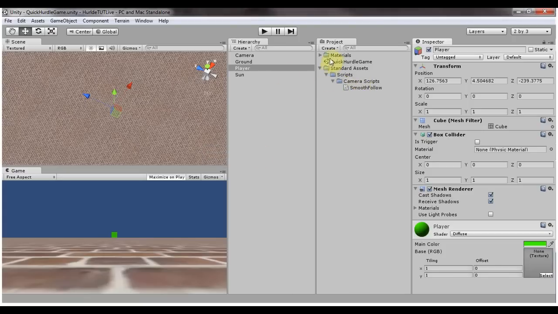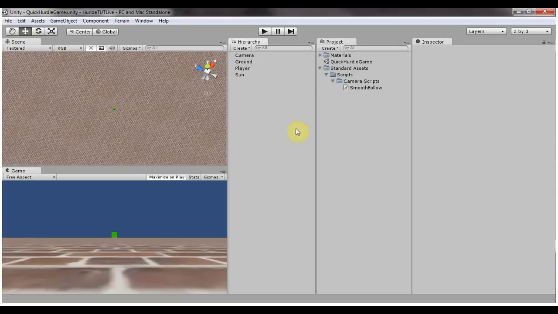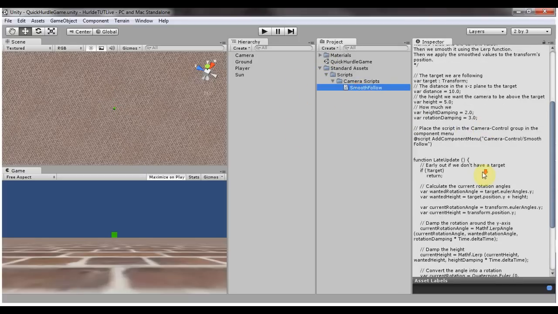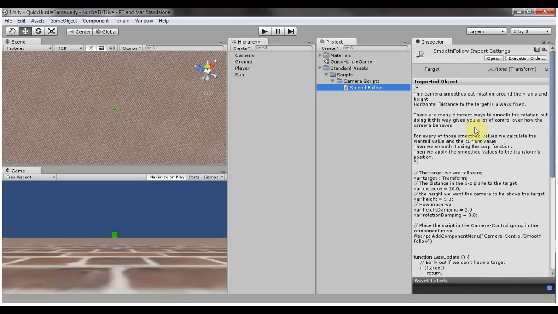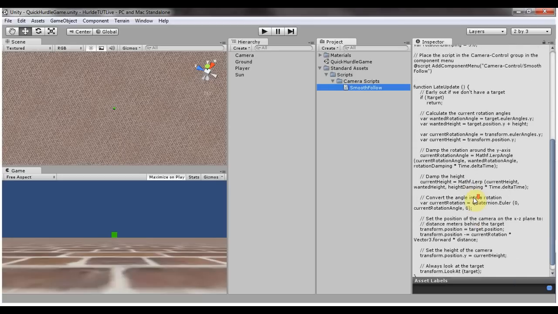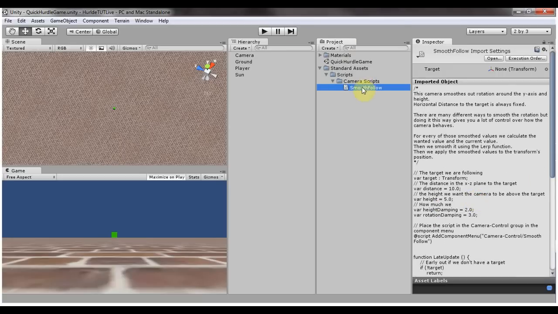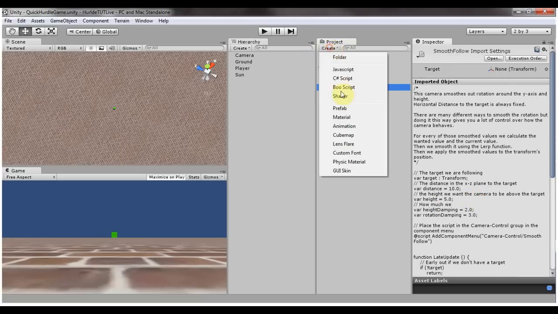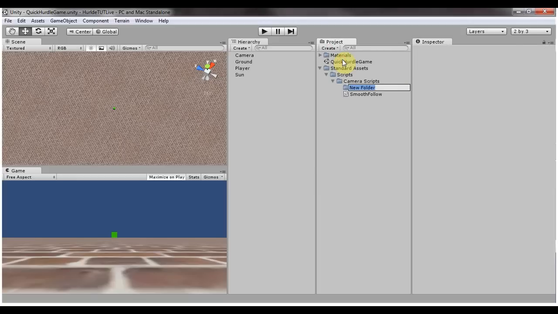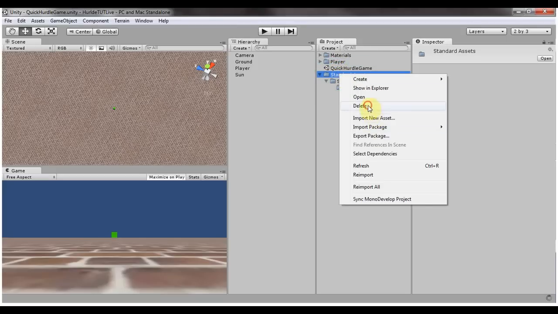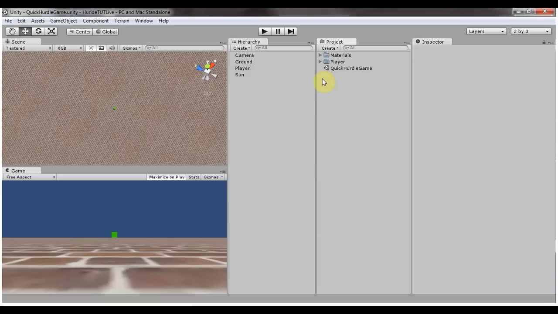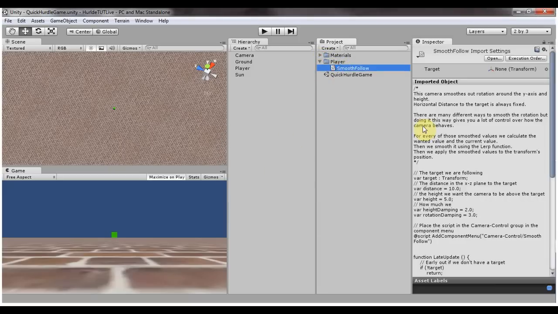As this is a fairly basic tutorial, we're not going to write a camera follow script because that'll get a little bit more advanced, not too advanced, but this is a beginner tutorial, so we will keep it nice and simple. Create a folder, name it player, and just drag it out here by itself and move smooth follow into it. And you can delete these scripts. There you go. And now we have our script.